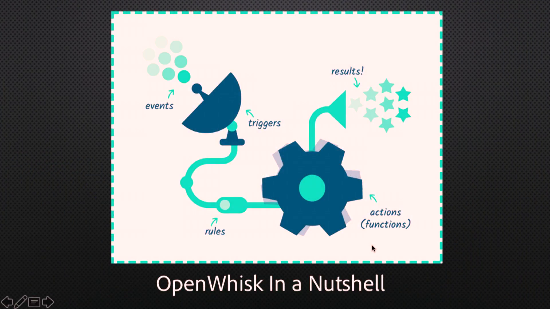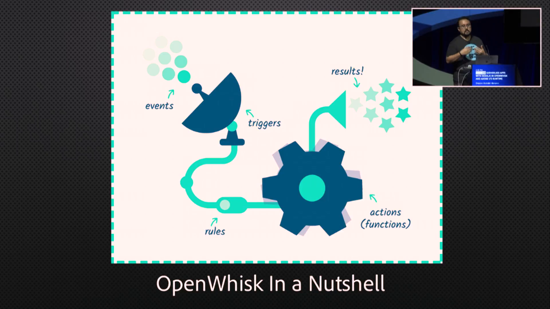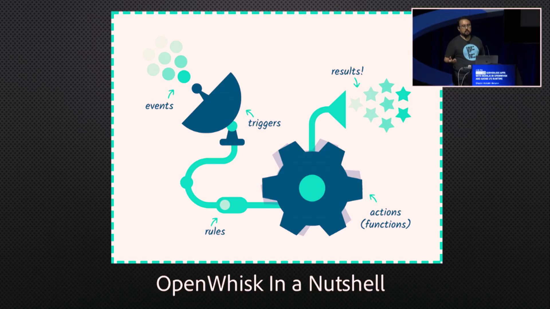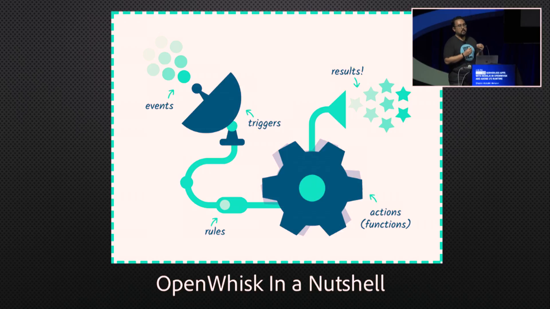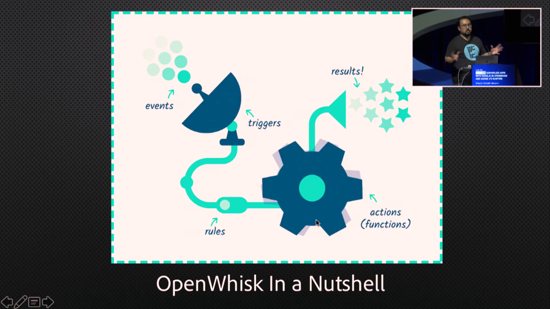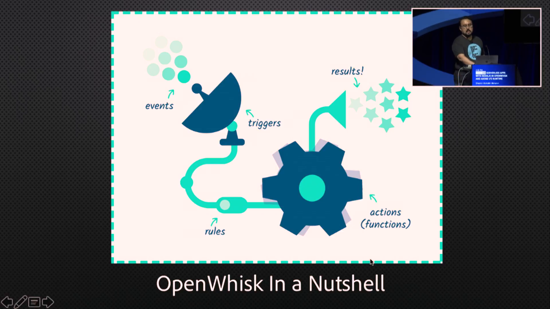OpenWhisk in a nutshell — let's describe how it works. Take, for example, an event that comes in, as you see in the top left, from a device like a rain sensor. The event source, which is the rain sensor, fires a trigger. The trigger — for example, called 'rain is falling' — is associated to a rule, which is a one-to-one mapping between a trigger and a rule. But each rule maps to multiple actions. So the action could be logging rainfall, for example. Each layer is designed to scale independently. And that's OpenWhisk in a nutshell.